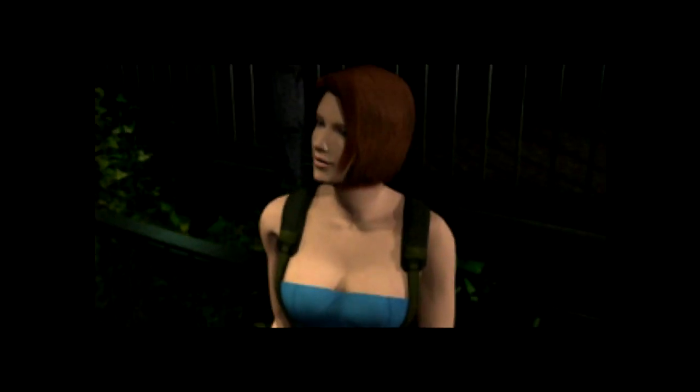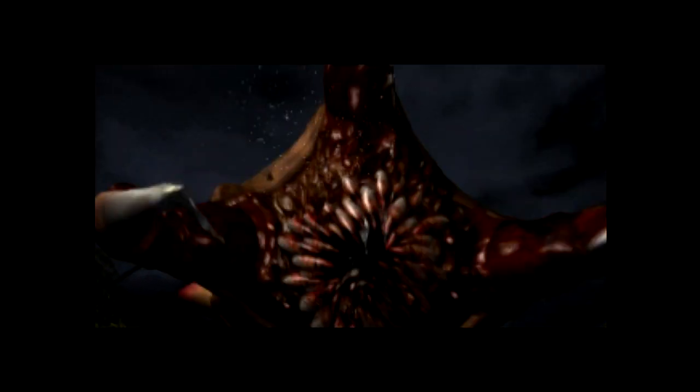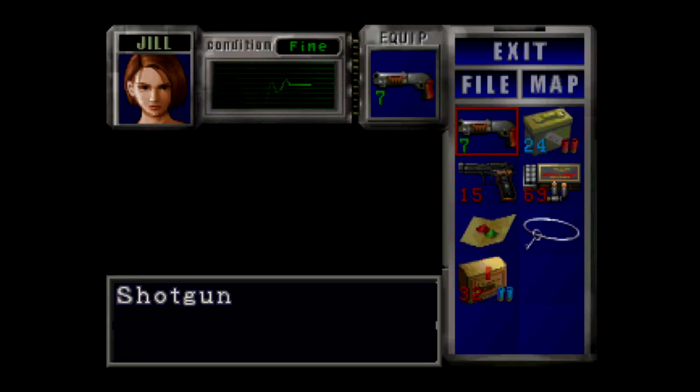Back to... Oh. Uh-oh. What's going on? Whoa! It's a graboid. What was that? Great. I'm ill-equipped for this. Maybe I don't have to fight it. Maybe I have to run away. Oh, great.